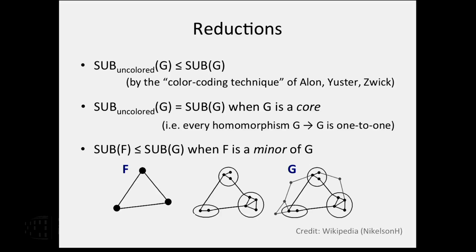One important feature that the colored problem has that the uncolored problem lacks, well, we believe it lacks, is minor monotonicity. So whenever your graph F is a minor of G, then there's a reduction, in fact, a linear size monotone projection from the F subgraph isomorphism problem to the G subgraph isomorphism problem. I'm going to come back to this toward the end of the talk, so let me not define what a minor is now, but just to mention that. So this is a feature of this problem that will play an important role later on.